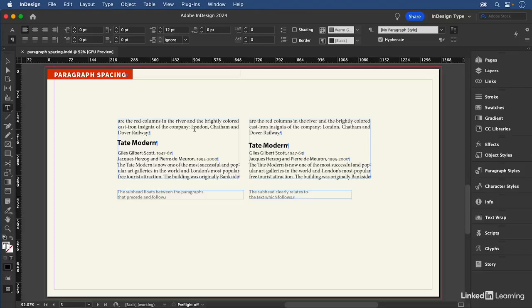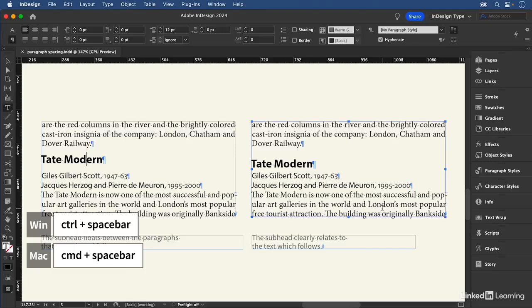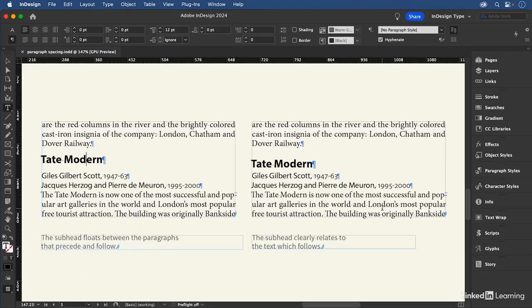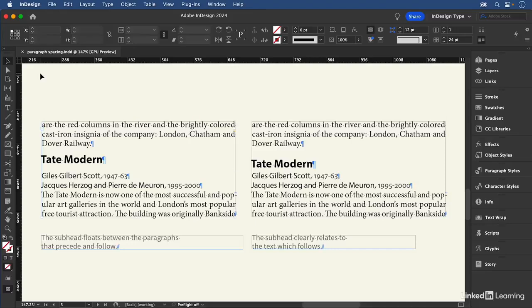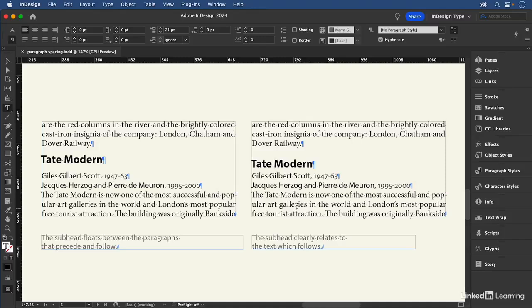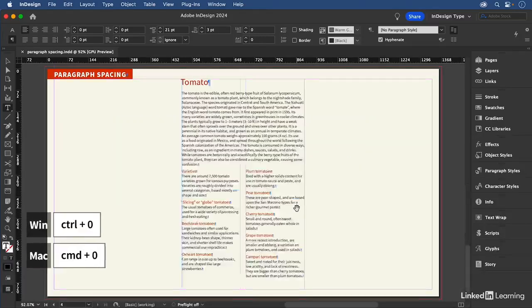Some related things to paragraph spacing. We need to consider the issue of proximity, which is just basically keeping stuff together that belongs together. So in the case of the text on the left-hand side, this subhead is equidistant between the preceding paragraph and the following paragraph. It's ambiguous about where it goes, what it's attached to. So we want to create a strong visual connection by making it closer to the text that it's talking about.